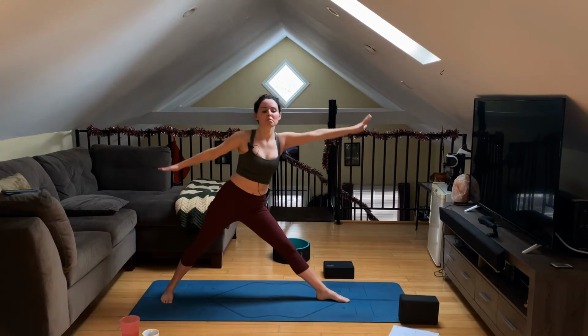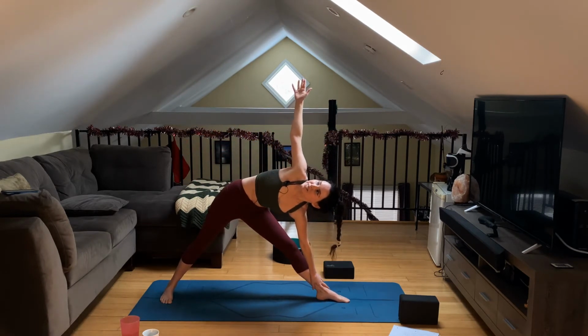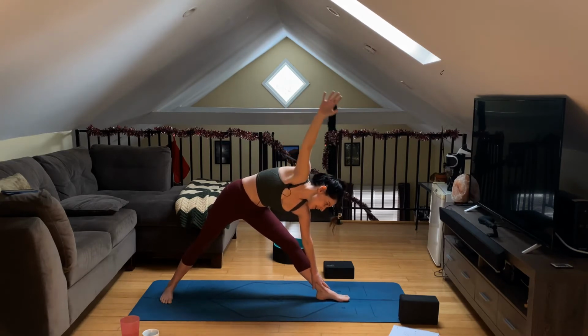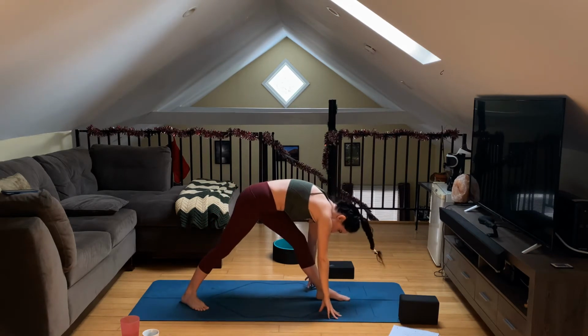Exhale, triangle pose. Shift the hips back. Reach that left hand forward. Bring it down to your left shin. Revolve triangle. Gaze comes down to your mat. Right fingertips come beside your left foot. Pivot the back foot to 45 degrees.